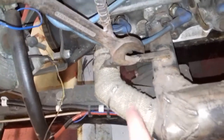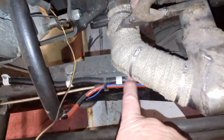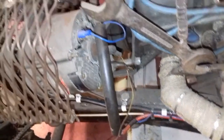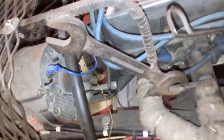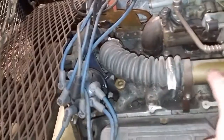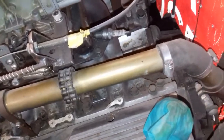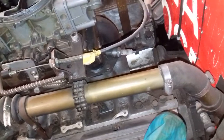We've got a little bit of heat proofing on there because it goes right above some wires that I've run. The alternator is the original Rover one. I've put a spanner in there to support this mesh that's covering over the alternator and all the belts. There's one of the pipes that runs right to the back of the car. That's the start of it. It goes there and disappears under the car and goes on and on all the way around. We'll find the other one in a minute.